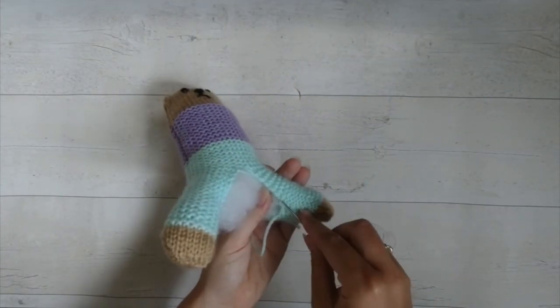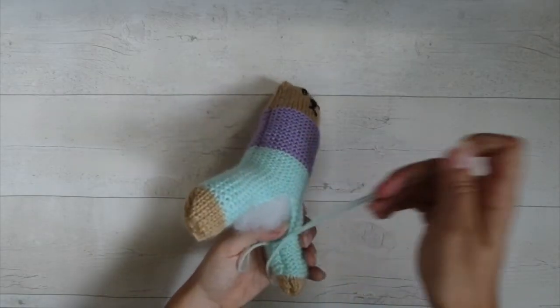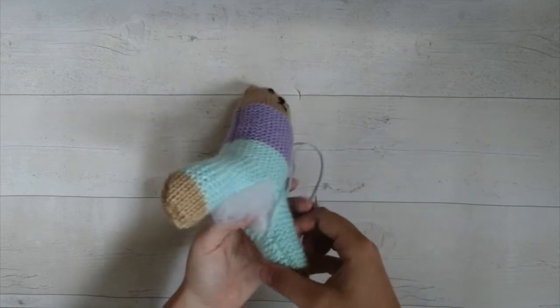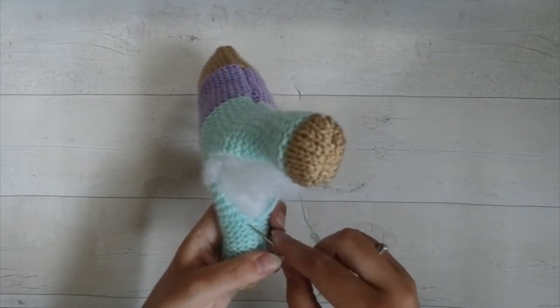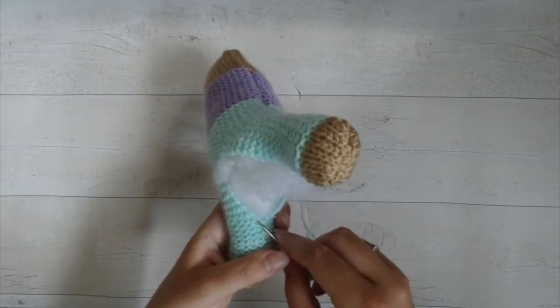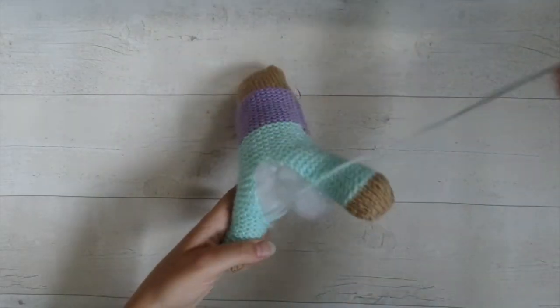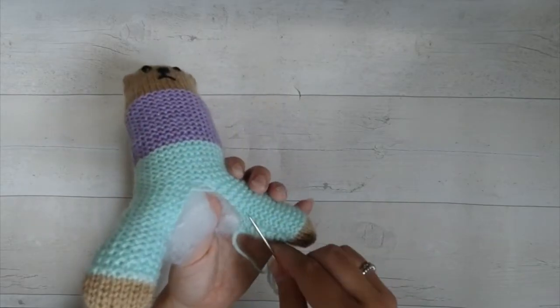And then on the opposite side, I'm going to do the same thing and go through that first stitch. And then as you pull that tight, it closes it up nice and neatly. Just realised his foot might be in the way. So I'm using the garter stitch bumps as a guide. So I'm going to go up through that bump. And then up through the next bump on the other side.